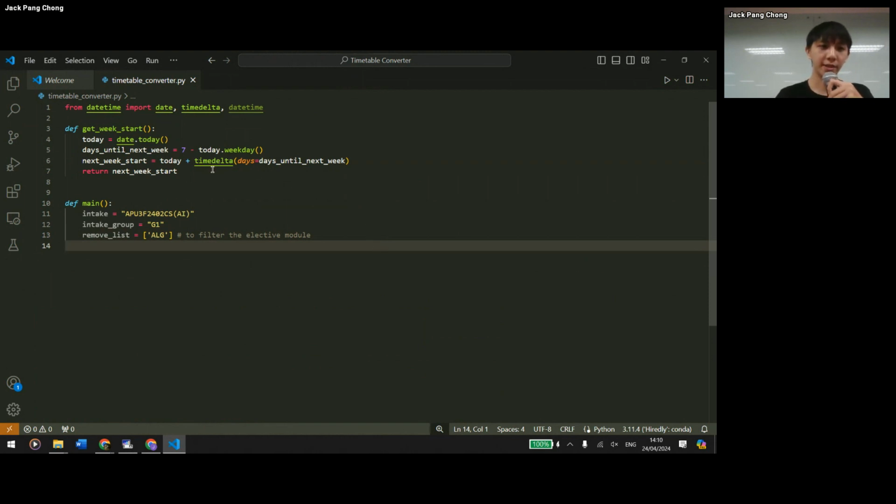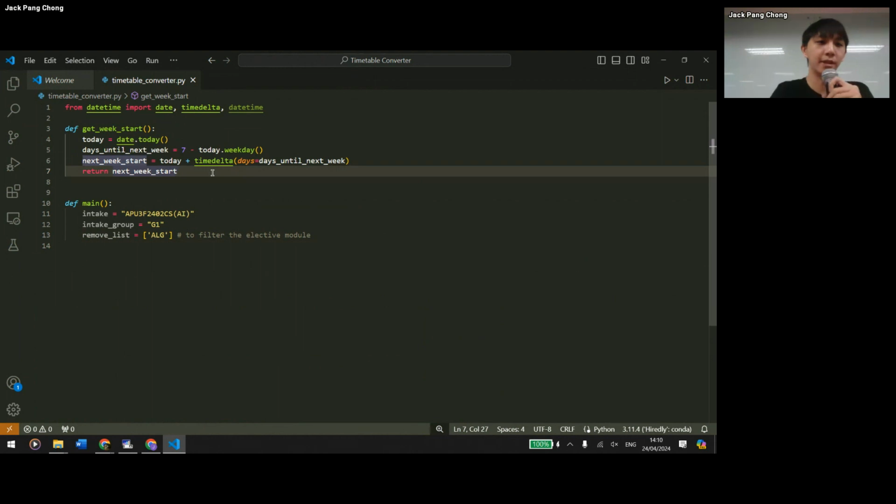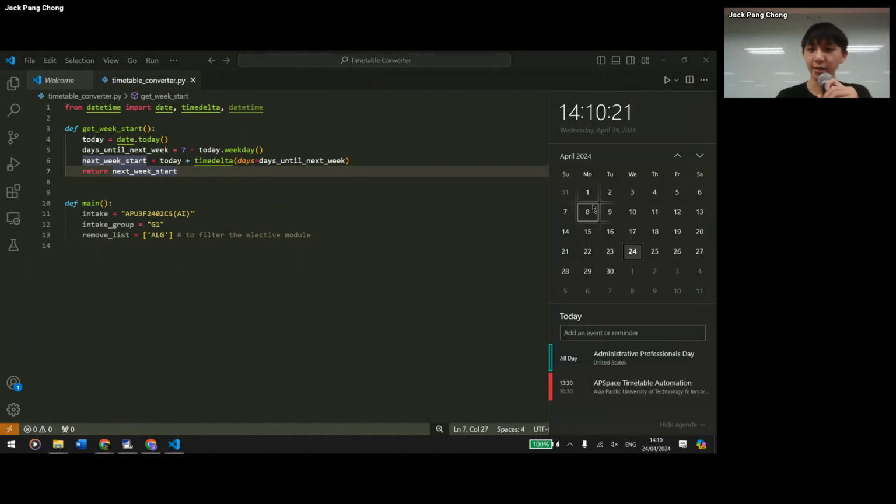So this function is to allow us to get the first date of the next week. Let's say I run this program for today, and after I call this function, I will get the first day of the next week, which is 29.